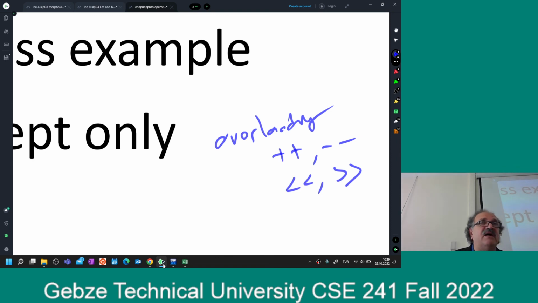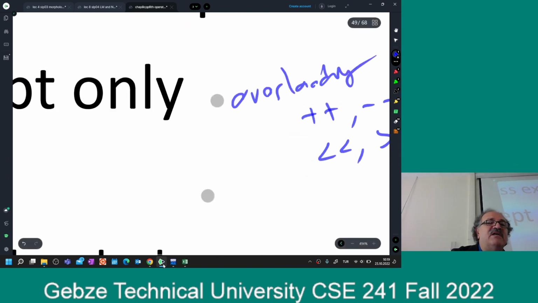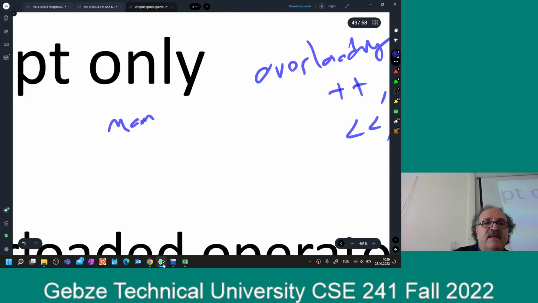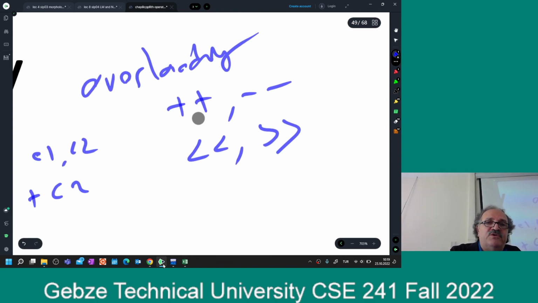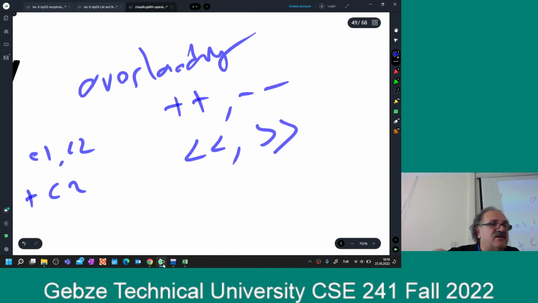So tomorrow I am going to do this. I will say, okay, I have a class. I will write a main function. In the main function, I will say, these are my classes C1 and C2. This one can do such and such, and this one can do that. Write this class, the header first, then the implementation later. I will not grade it, and we will just see how people are implementing such classes. It will cover everything from the beginning of the semester up until operator overloading, but learn how to overload these before coming to class, because I will ask them.